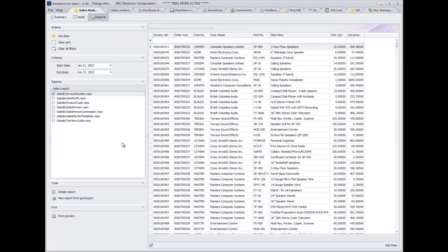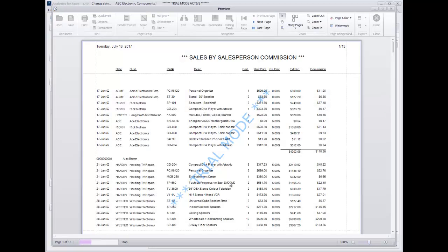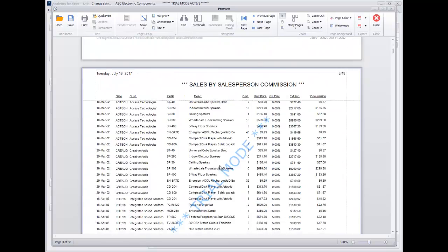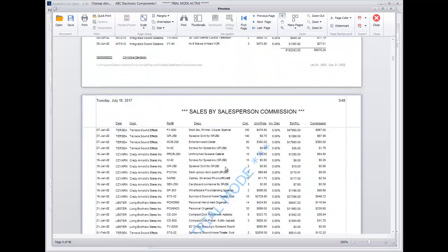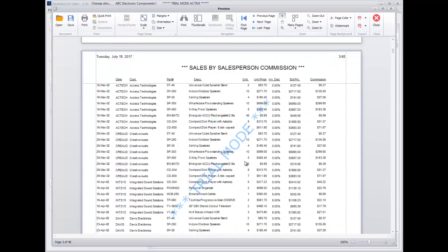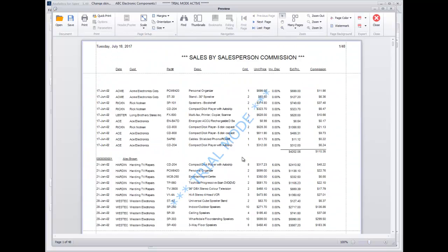So you notice what happens as soon as you close the report designer, in comes sales by salesperson commission. That's now an available report, and running it now is just like running any other report. You click print preview, and now there's our commission report for the various different salespeople. And I can do all kinds of things. I can format that to change the size of the fonts, to break up by salespeople. I can even use the filters that are built into the grid, which is kind of a neat thing that's built into the process automatically.